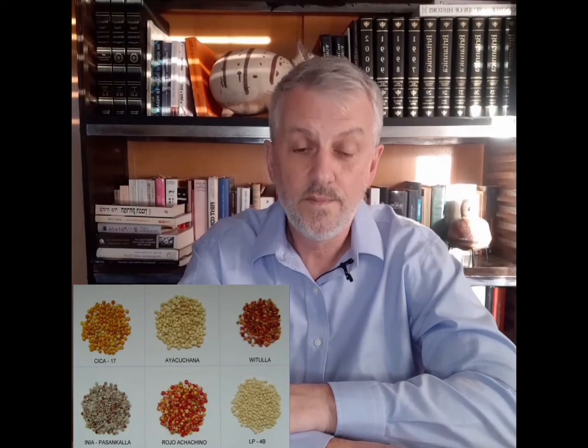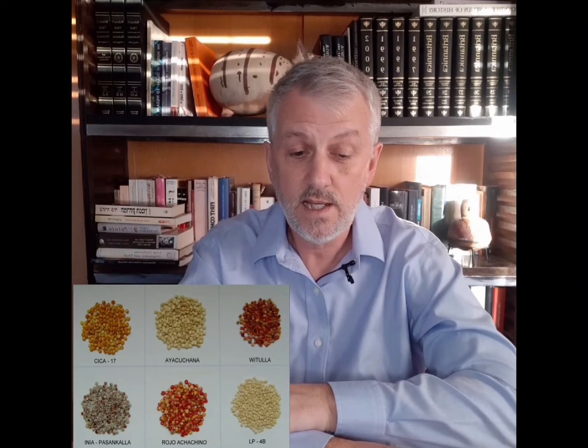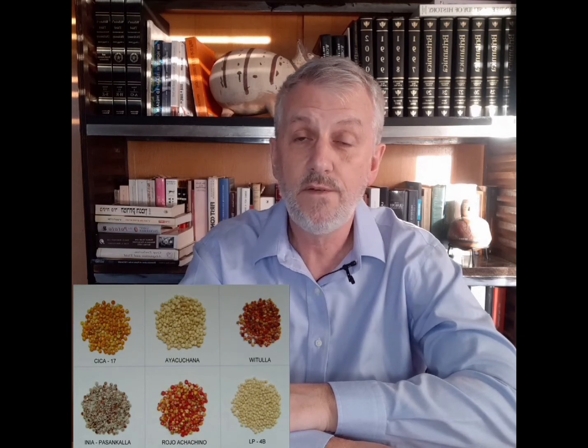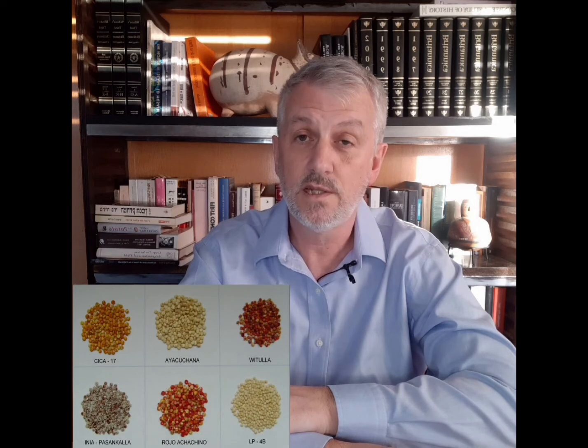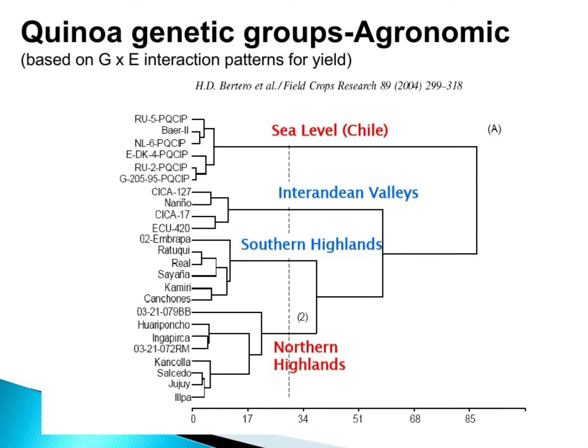One of the most distinctive traits of quinoa is its variation in colors and size. However, varieties different in chemical composition have been little promoted by the food industry yet. When looking at genetic variation, genotypes are grouped for agronomic performance according to their geographic origin. Sea-level genotypes, as mentioned, are the ones adapted to temperate, high-latitude environments. All the other genetic groups from the high Andes are not well adapted outside of the tropics.